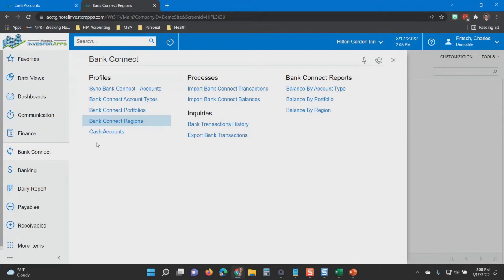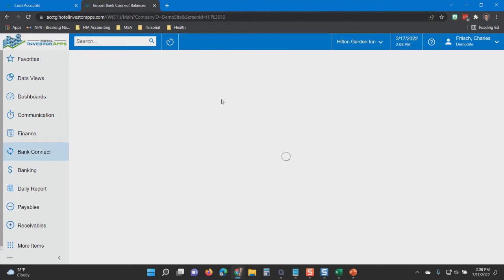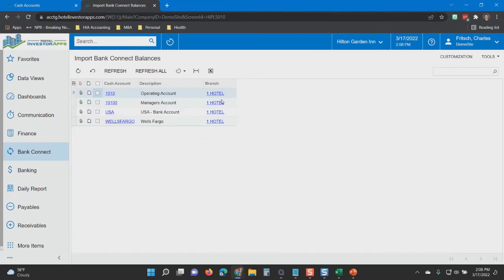Now, once we've connected those accounts, what's the big deal? What can we do with that? That allows us to use that bank connection to pull down either account balances or even transactions. The transactions can be adjusted to pull down on a set schedule or over a broader date range, depending upon your requirements. You can see that we connected those 4 cash accounts just a few minutes ago.